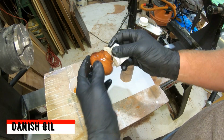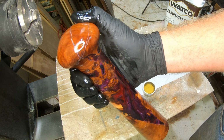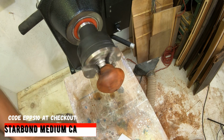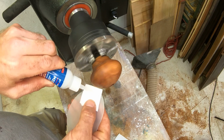I wanted to wipe it down with Danish oil first. I've done a few of the bowls with some apple wood before, and it really brings the darkness of the color out. Nice golden color to it. And I let it sit for 2 days to let the glue cure.